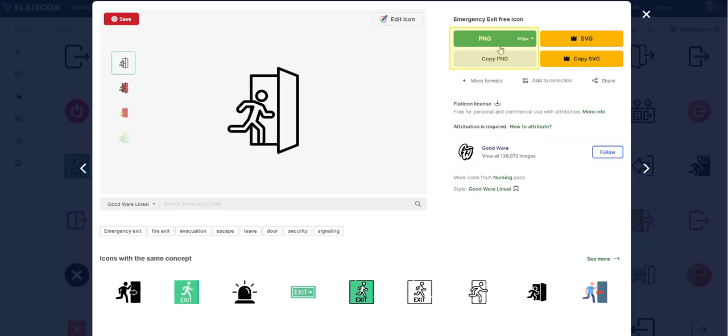Remember, Flaticon does allow you to use free icons, but you are required to copy the attribution link. Now that I have my image pasted into my Google Slides, I'm going to come back and pick up that attribution link. I then could either paste that into my speaker notes to later decide how I want to display that image on the slide, or go ahead and just paste that into the slide.